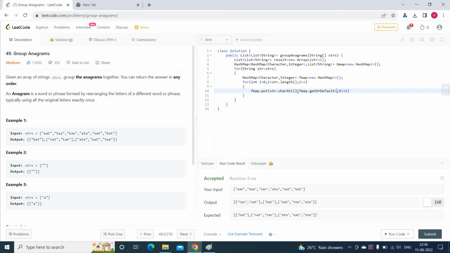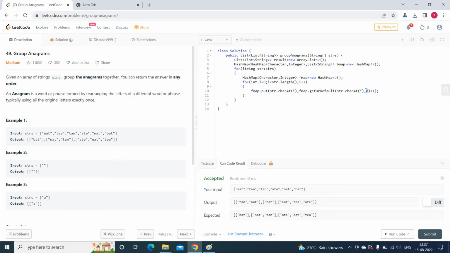So what are we doing here? We are putting the character as a key, and getOrDefault acts like this: if the key doesn't exist, it will put 0.